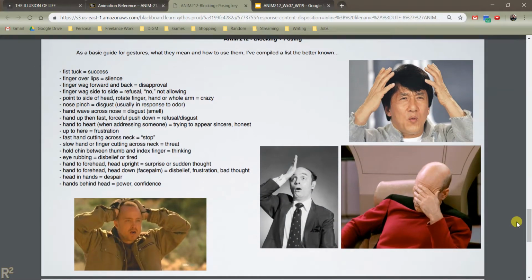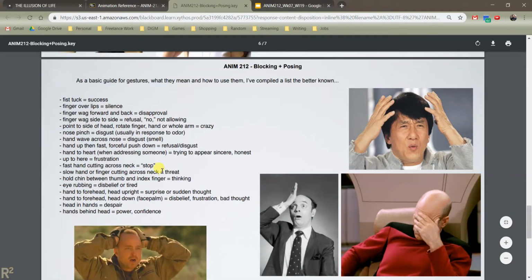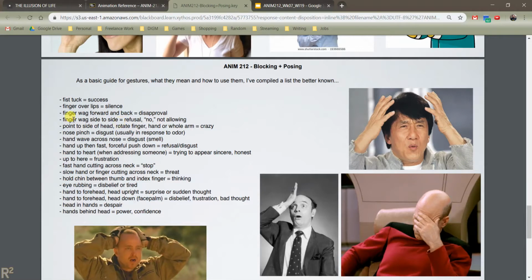But, you know, there's a whole bunch of these listed here that are something as simple as putting your head in your hand represents frustration or exhaustedness. You know, pinching your nose means that something is gross. Obviously, most of our robots don't have noses, but whatever. Wagging a finger meaning no, putting your finger over your lips meaning be quiet.